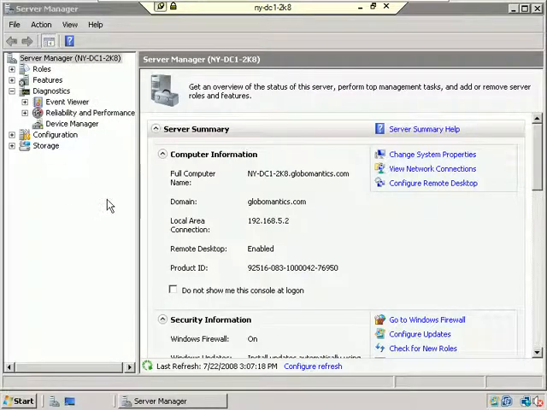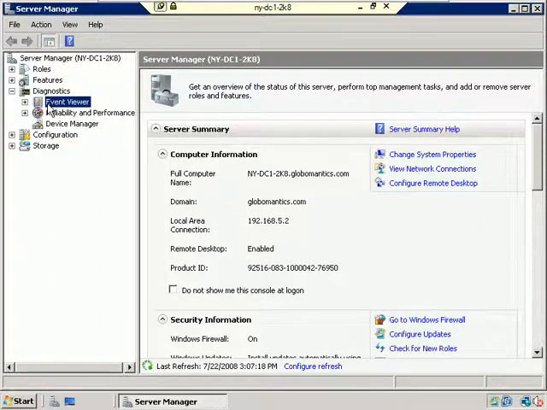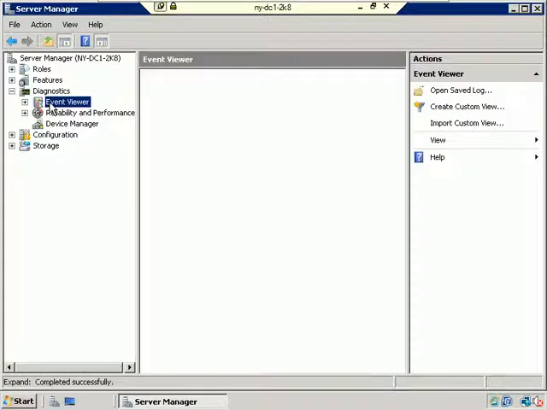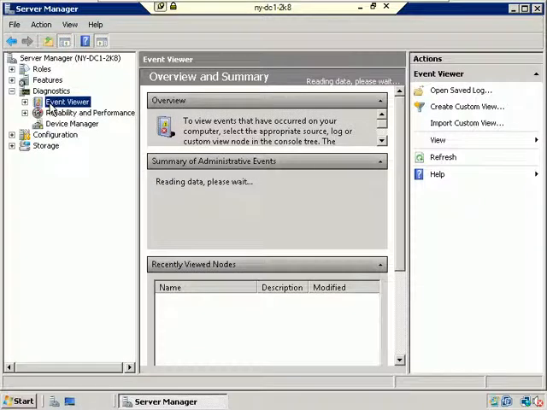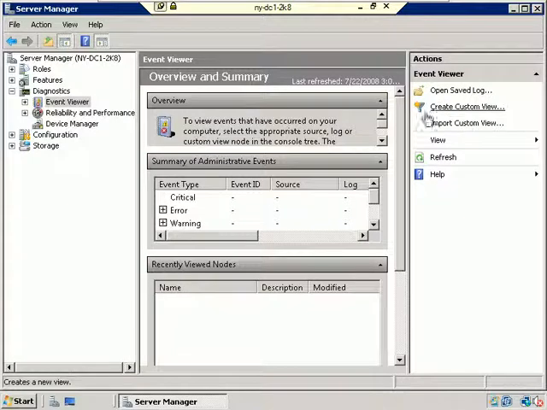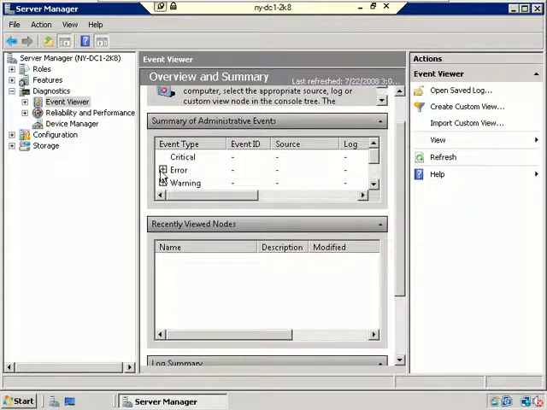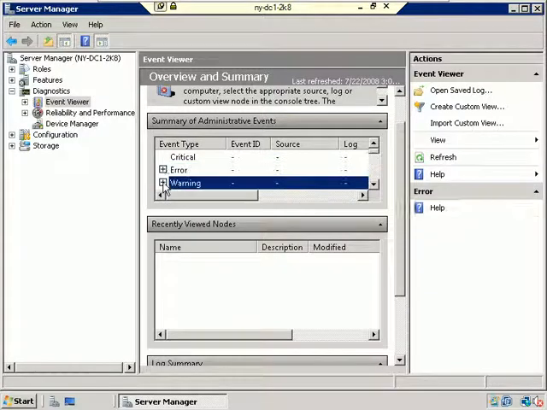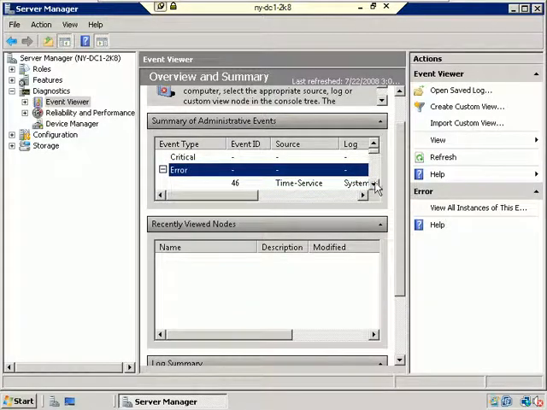All right, so now let's turn our attention back over here to the diagnostic section for our Server Manager. Let's take a look first at the Event Viewer. Now, if you've worked with Server 2000 or Server 2003, you're going to notice that the interface has changed quite a bit. There's actually some very cool elements about the Event Viewer, including the capability to create custom views, making it real easy to see what it is that you want to see. So right now we're looking at the administrative events, and I can go ahead and expand the errors here or the warnings and see exactly what's happening.